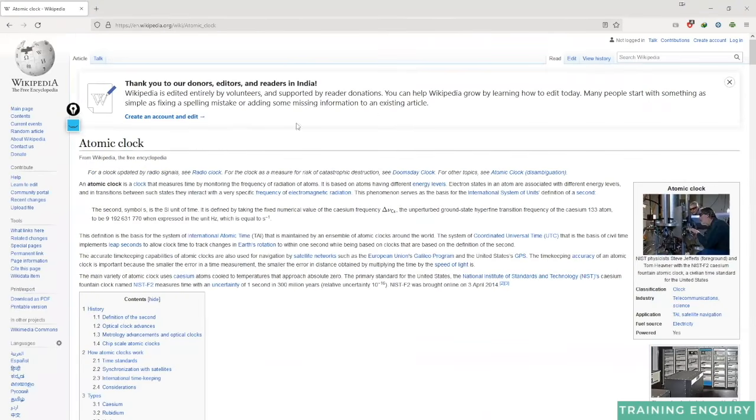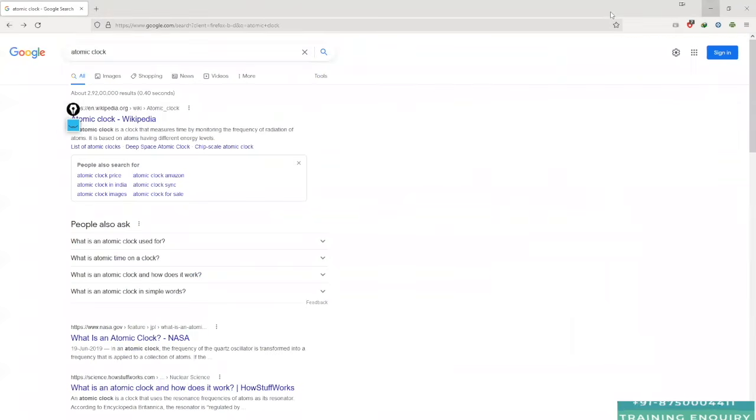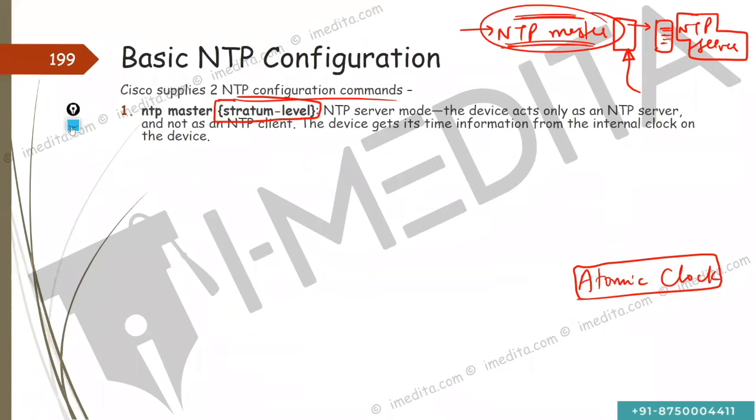Now, if there is a device which synchronizes its time from an atomic clock, we call it a Stratum 1 device.